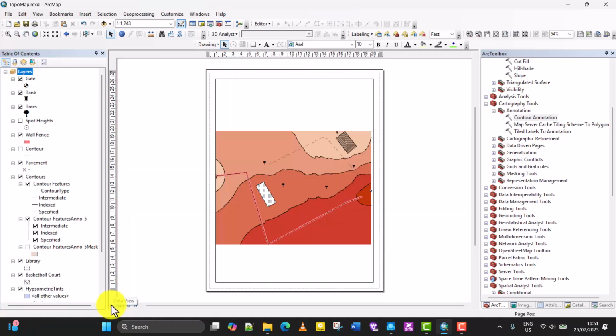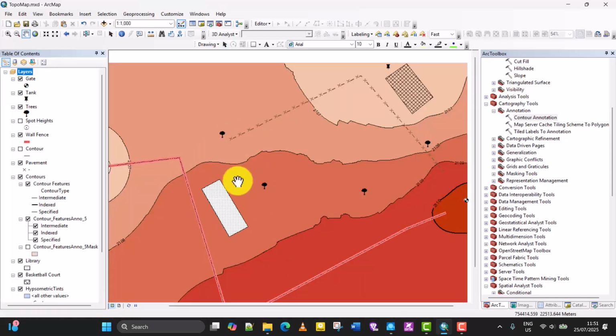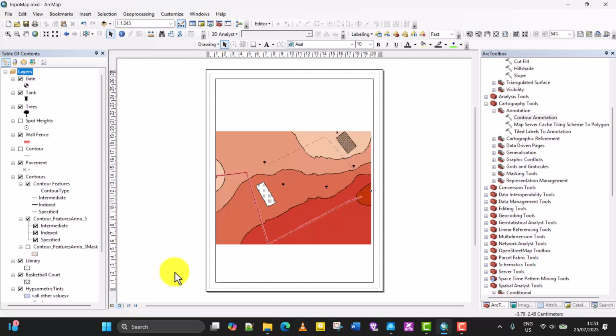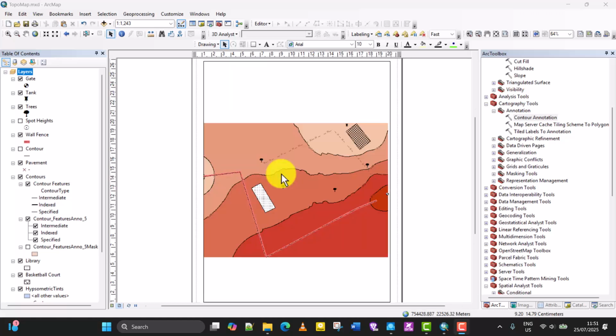When you click on this one, the data view, it will bring you back to the data view. If you want to switch back to the layout view, just click on that small icon that looks like a book or a paper. After you do that, now it is time for you to select the layout you want. The layout you want will depend on the kind of map you have.